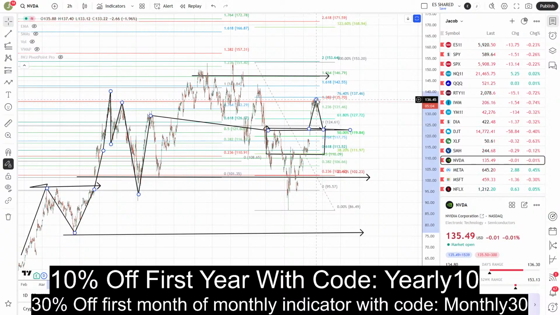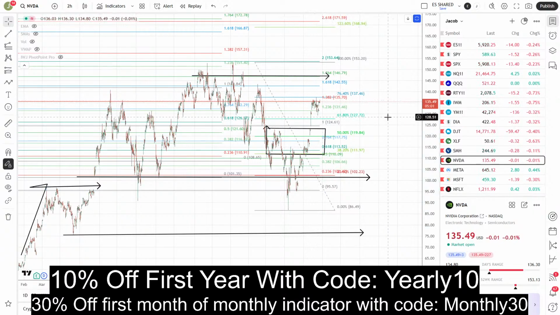Now, I don't play earnings because to me, it's just a catalyst and you're gambling on a one-day move. But if I had bought NVIDIA down here somewhere, I would definitely take some profit here and leave a runner in case they do run it up to 146. But I think that my preferred path is that they come down to this 123 area. And then what they do there, that's up to what comes next.